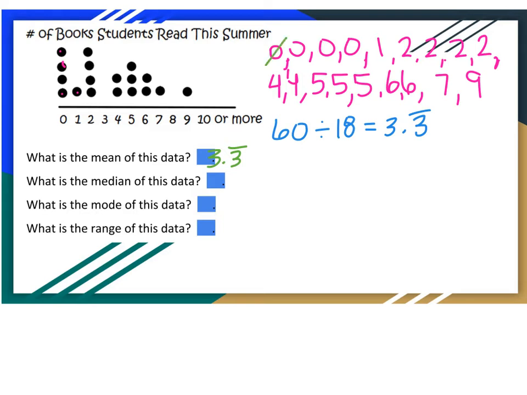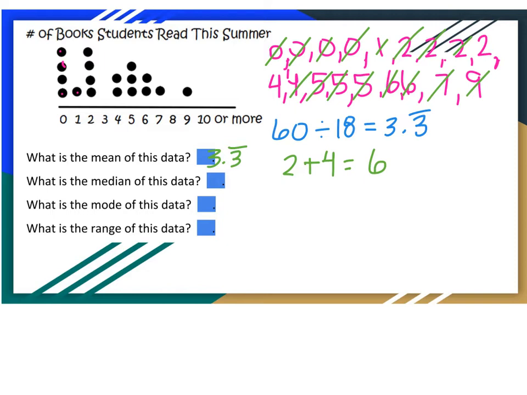So I'm going to take the 0 and the 9, 0 and 7, 0 and 6, 0 and 6, 1 and 5, the 2 and the 5, 2 and 5, 2 and 4. And here I am, I've got two numbers left in the middle, so I can't cross them both off because I'll have nothing left in between. So remember, when you have 2 in the middle, you're going to add them together. So I've got a 2 and a 4, so 2 plus 4, which is 6.